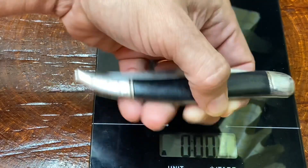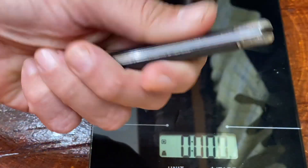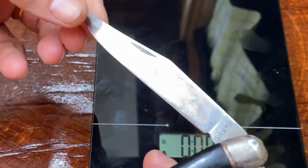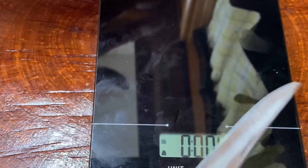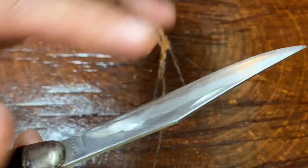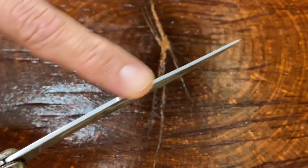Having this in your pocket really would not take up a lot of real estate and it would not weigh your pants down. You don't have to worry about your shorts falling down if you're out there on the boat trying to fillet a fish or something with this beauty.